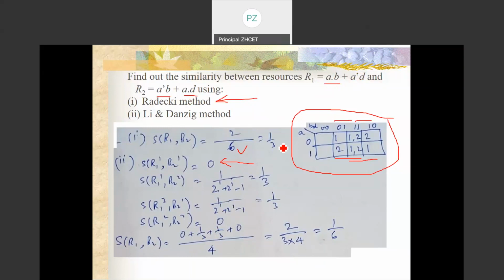Right? You might say that Radecki method absolute value was 1/3 similarity, whereas here the similarity value is 1/6. They're not the same. So how can they be comparable? Yes, their absolute values or their magnitudes may not be the same. But then when you do the relative grading, because essentially when we are producing the search results, it is the ranking which is important. The ranked coefficient is not important. Why am I ranking somebody as 1? Why am I ranking somebody as 2? For example, in a class, I'm forming a merit.